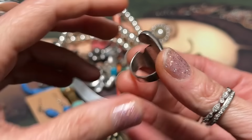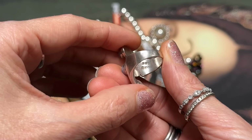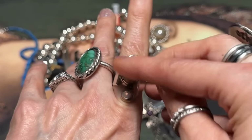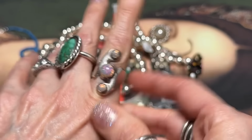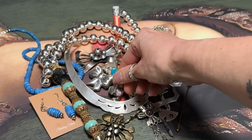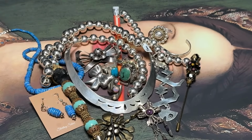And I really like this ring. It's a vintage piece. I don't even know what it says. Who knows? But it's just really pretty. I like the whole swirl factor of it. Nice and chunky, so I said, oh yeah, I'm buying that. Thought it was beautiful. I do really like that. Okay, let's get to some other pieces.